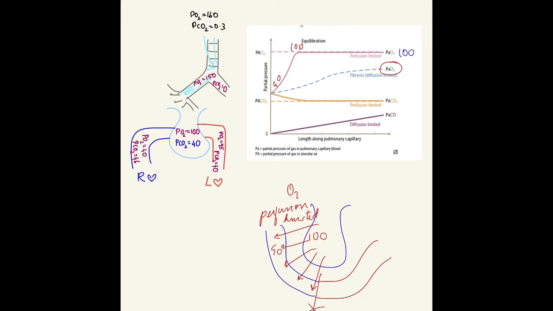Now coming to diffusion limited. Diffusion limited is seen in conditions like pulmonary fibrosis because of thickening of the alveolar membrane, which increases the distance oxygen has to diffuse. It's also seen in emphysema, where the surface area for diffusion is decreased.